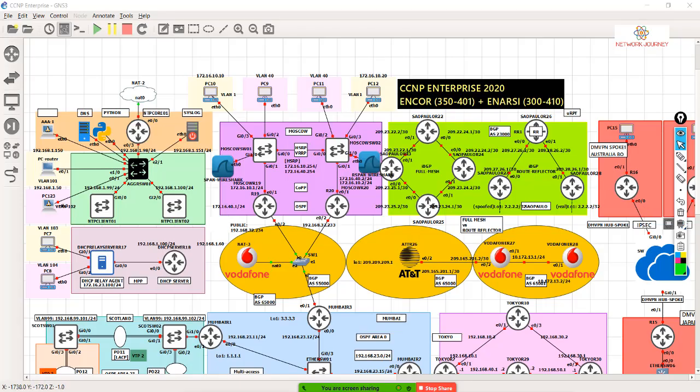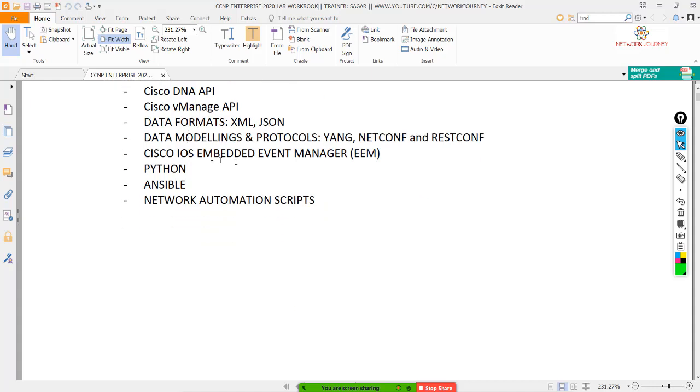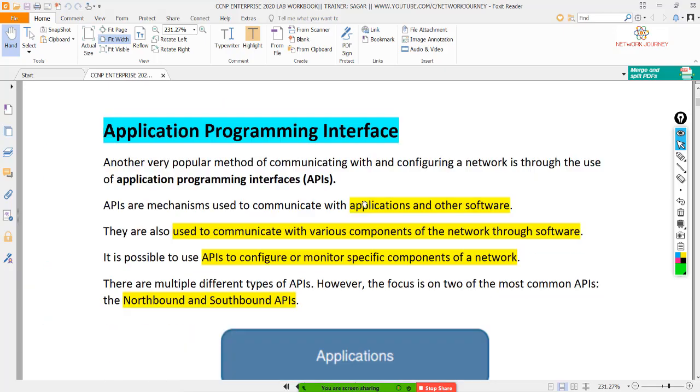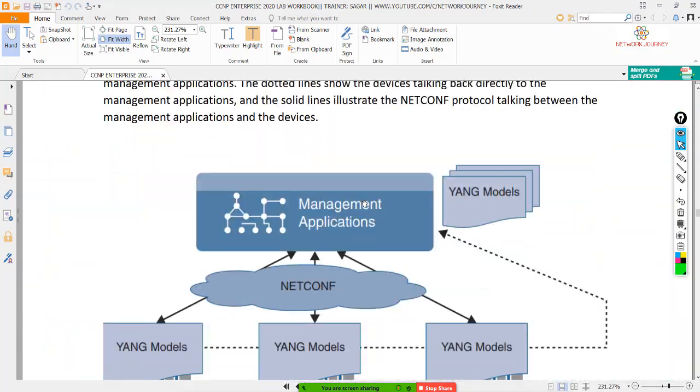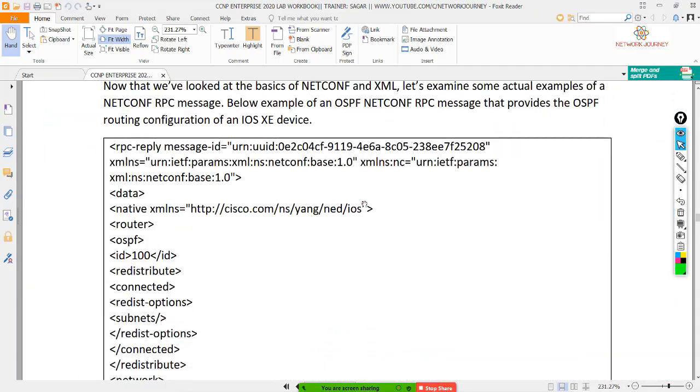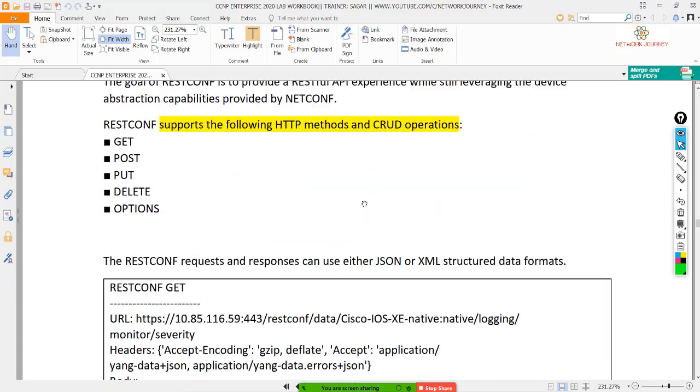So let me start with the first topic, that is EEM, Embedded Event Manager. You open up your Cisco box, write some script, and just wait for the script to run. It's very simple. So maybe during the weekend you can try those scripts yourself.